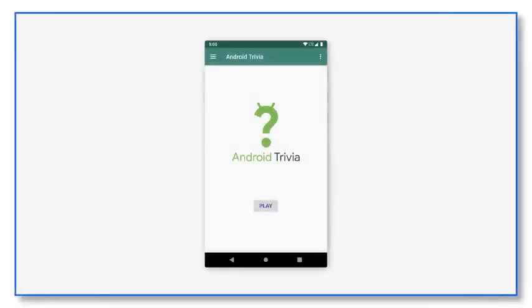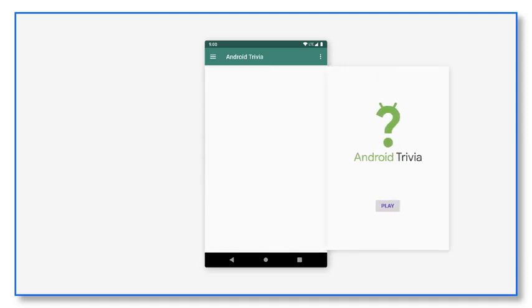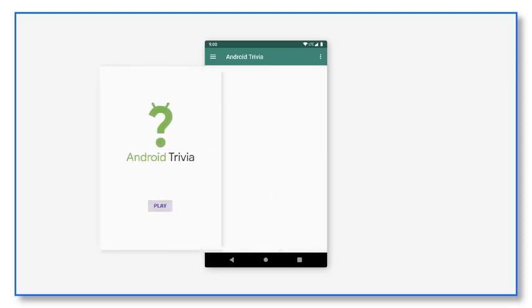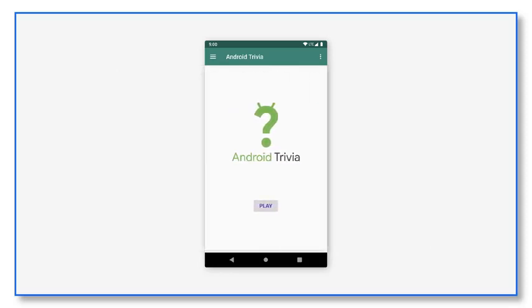Translate animations can use twice the information as alpha animations because we control the change in X and the change in Y. Changes in X and Y are in percent offset, where 100% X is off-screen right, and negative 100% X is off-screen left, while 0% is not offset. Changing the Y from negative 100% to 0% will slide the fragment in from off-screen top, while changing the Y from 100% to 0% will slide the fragment in from off-screen bottom.